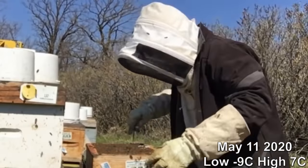You tip it back, you can see the cups at the bottom. The cups are not really of any worry. We like to strike them down anyways, just so those bees don't bring eggs up into the top. But you just kind of work through like pages in a book. That looks like cells to me. Nope, those are just very well-defined cups. Nothing in there, nothing going on. All the brood is mature. And we just flip the page in the book and nothing going on. That's what we want to see.